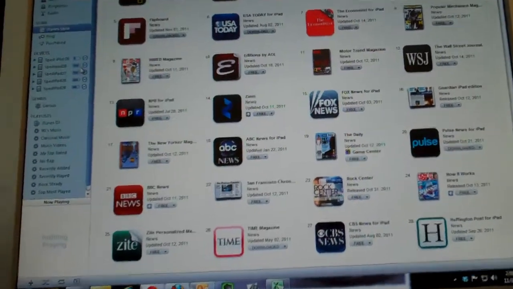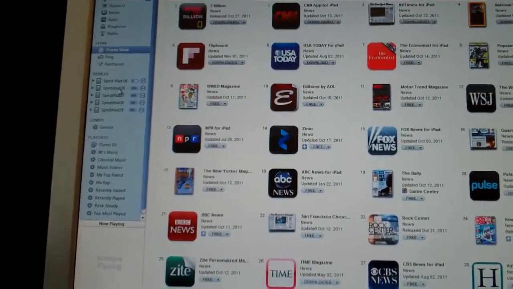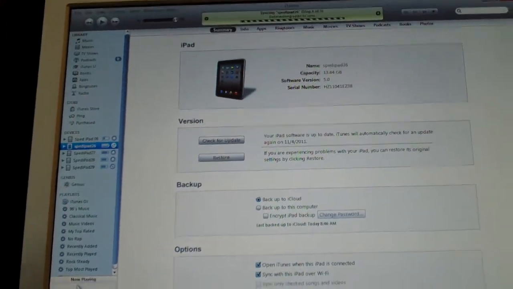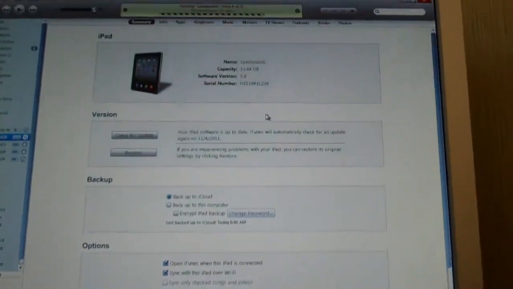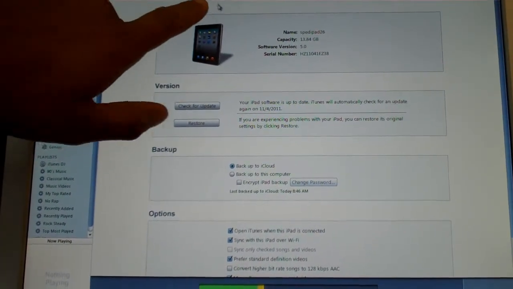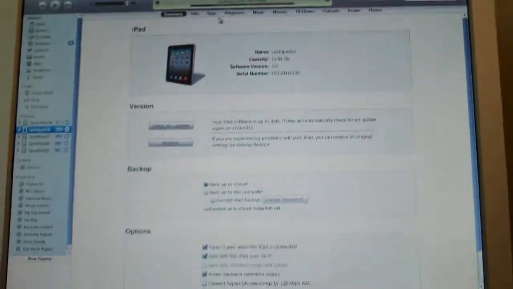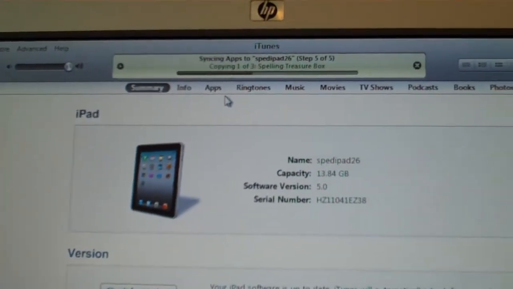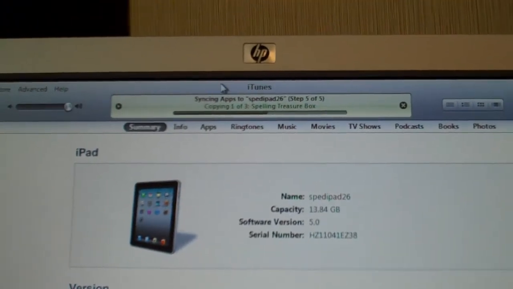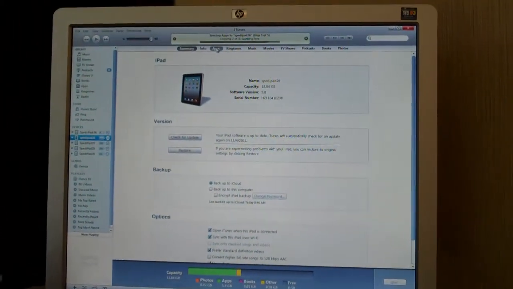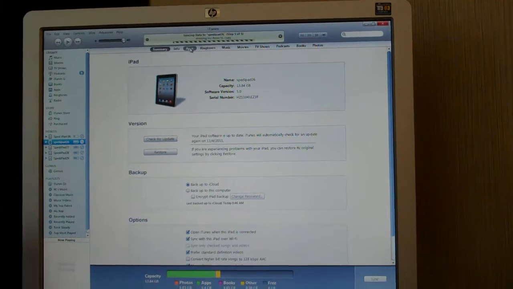If I click on one of them, it shows its properties and everything, how much memory is left on it. And you can go to the top and pick specific things you want it to synchronize. So I see right now it's saying copying. I saw that it said copying the US app or whatever that you had downloaded. I think it was. And they'll also make sure that any that have been put on from the iPads are now on the iTunes on your computer.